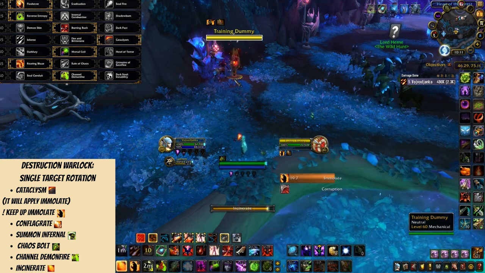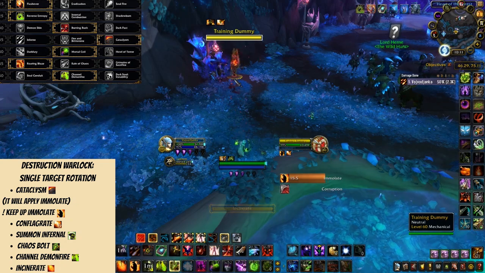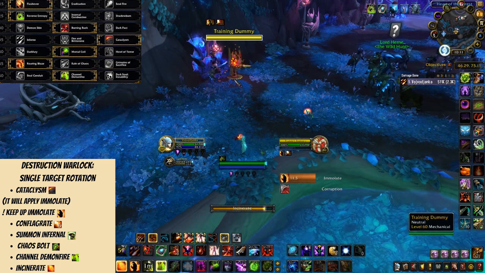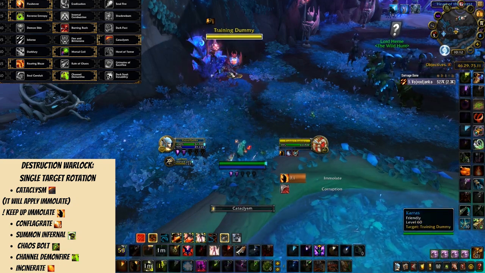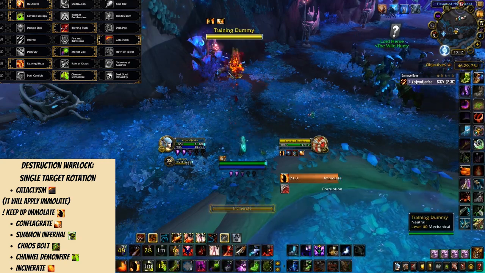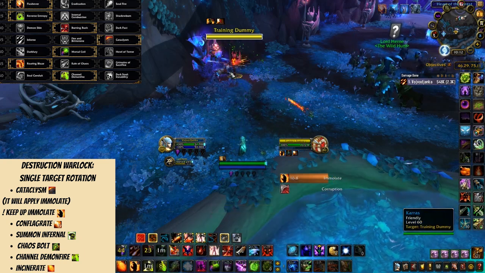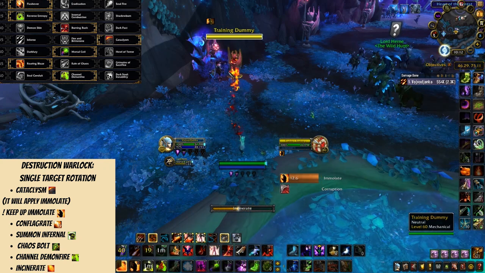Another one of your cooldowns is Channel Demon Fire, and you want to be taking every advantage of it you can since it's super strong. When it comes to spending your shards on a single target, your main way to do that is Chaos Bolt, as it does a massive amount of damage. Make sure to cast it whenever you've got a high number of shards so you avoid overcapping on almost all costs. Finally, you want to make the best use of your Incinerate spell, as it's your main filler spell and your shard generator.